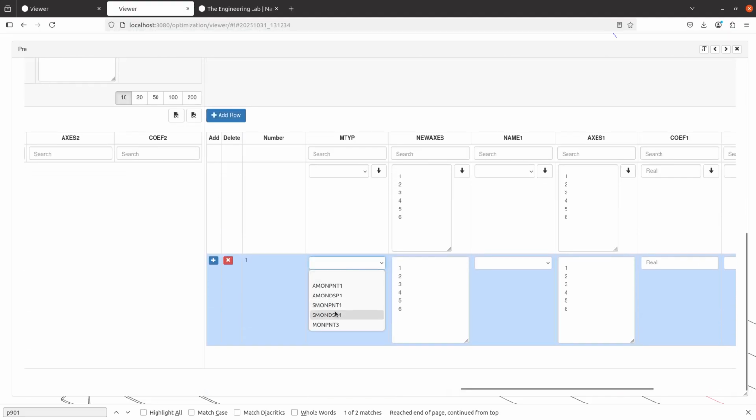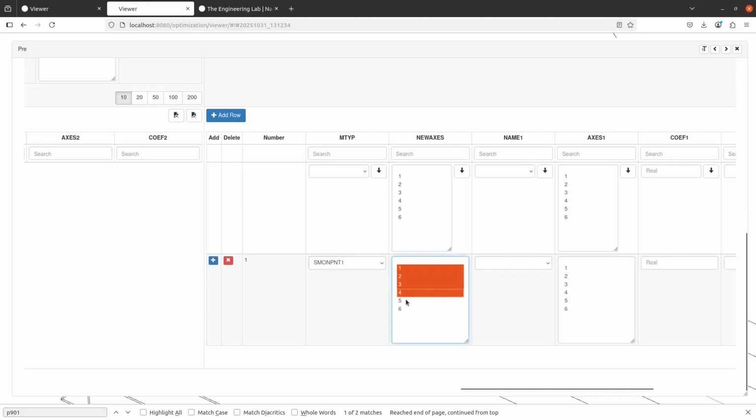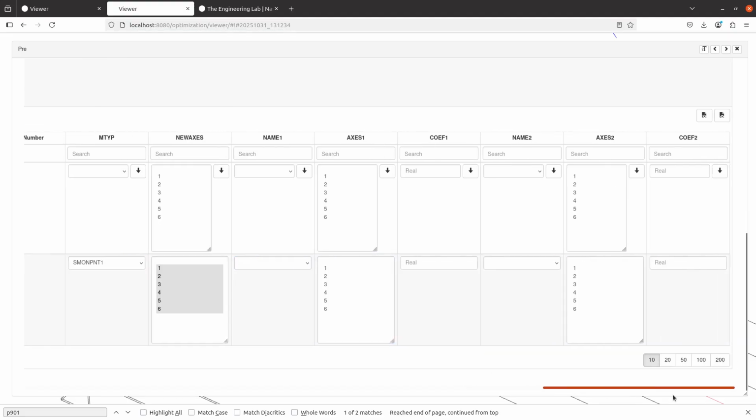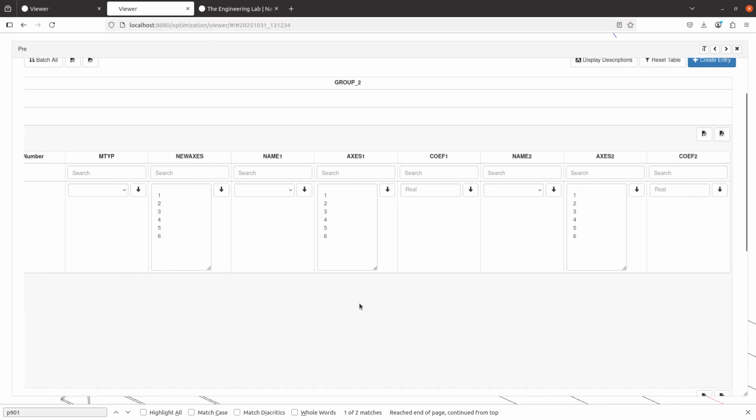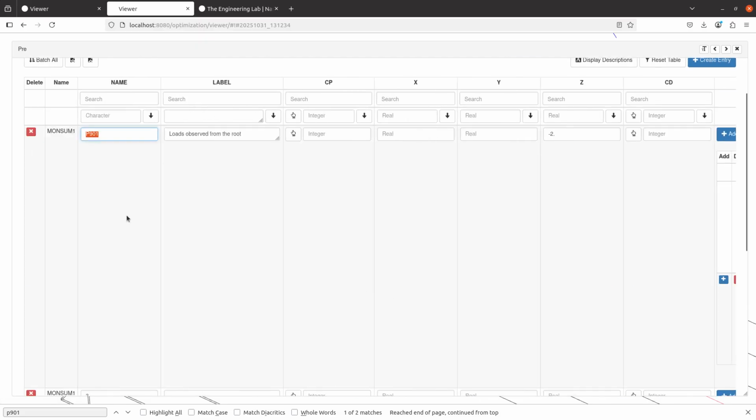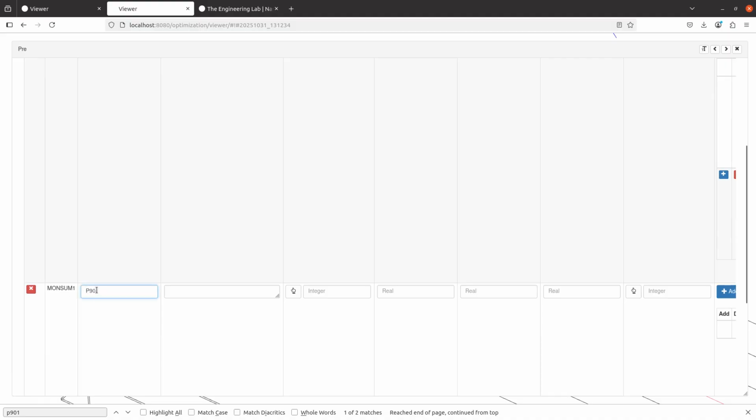And then here, let's go and select mon pnt1. We'll consider all 6 components. Let's go ahead and use mon pnt1, all 6 components. And then we will repeat this. So let me supply a coefficient of 1. So now we want double the value. So let's go ahead and add the same monitor point here. And let's run this. Oh, let me update the name of the monitor point. So we'll call this P902.